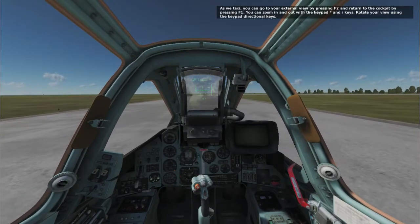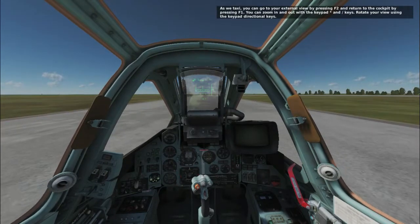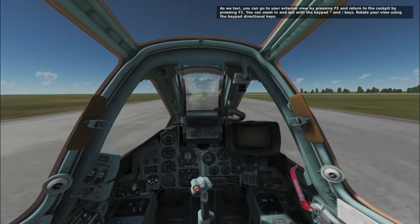As we taxi, you can go to external view by pressing F2 and return to the cockpit by pressing F1. You can zoom in and out using the keypad star and slash keys. Rotate the views using the keypad directional keys.